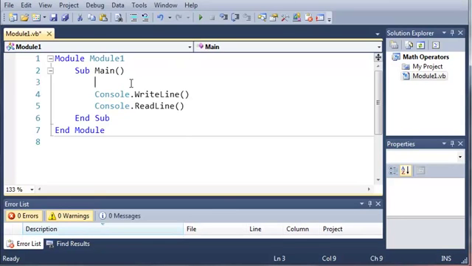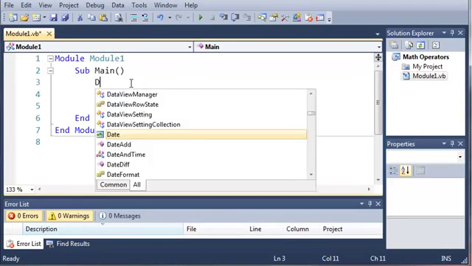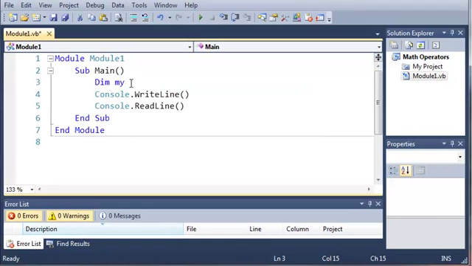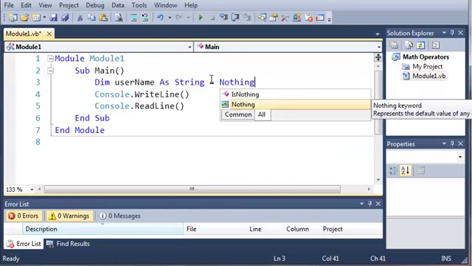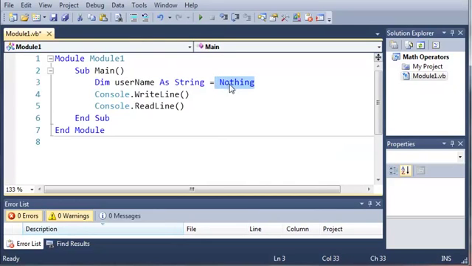Let's go ahead and create a couple variables here. So we'll use dim. Let's just do user name as string. And we'll start it off by setting it equal to nothing. Now, this is just a safety precaution here because if the user does not input anything as their name, then string will not be equal to a value and we'll get an error if we try to print that out on the console.